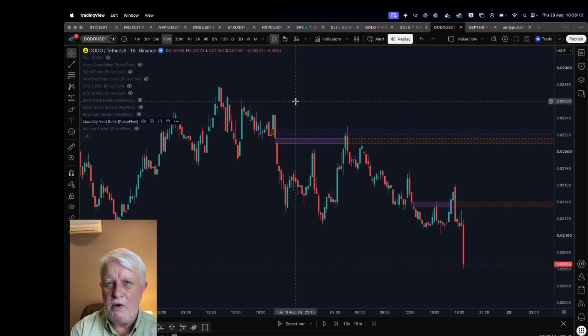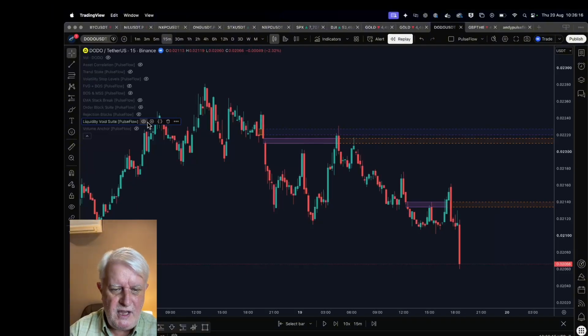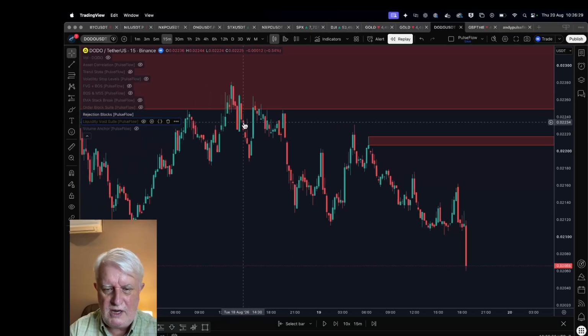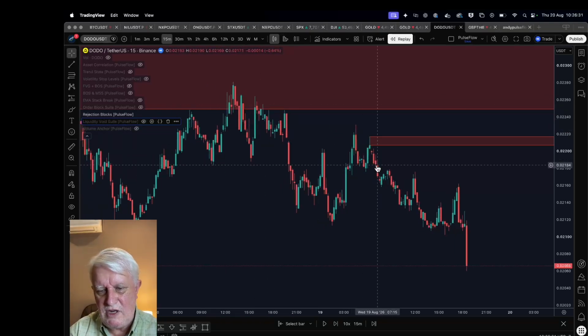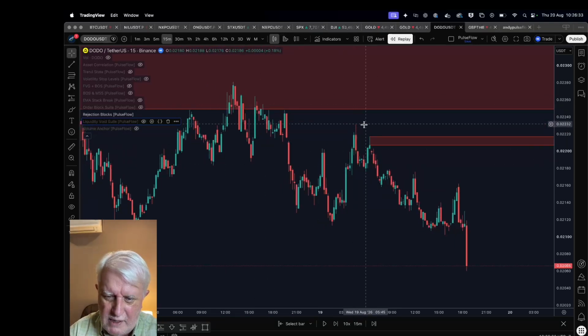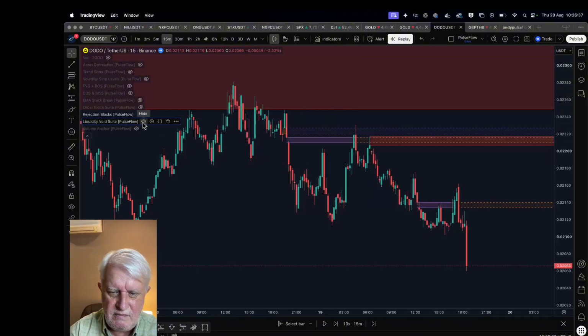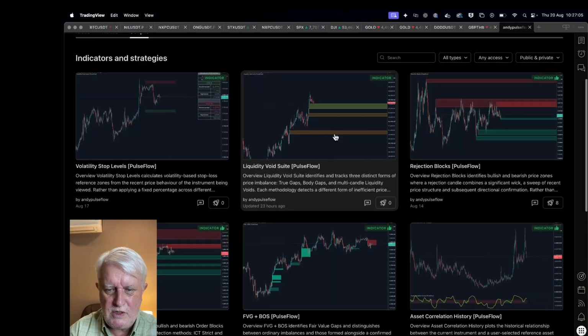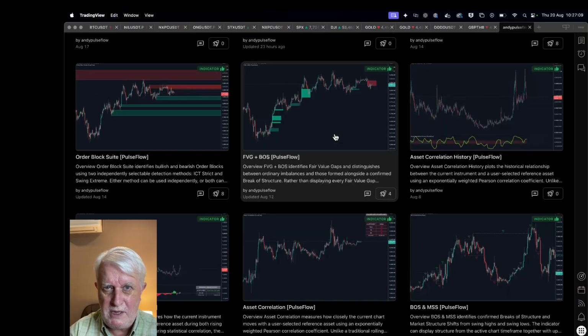So how do I incorporate them into a chart? Like everything else, I use them as a confluence. I use them to help me make decisions. For instance, if I was using rejection blocks and I can see a clear rejection here, yet it didn't quite go back up to that rejection block there, turning on liquidity voids, my answer why? It hit a mitigated body gap and was rejected. So yet another powerful confluence to use in conjunction with all the other indicators I have that you can see here.